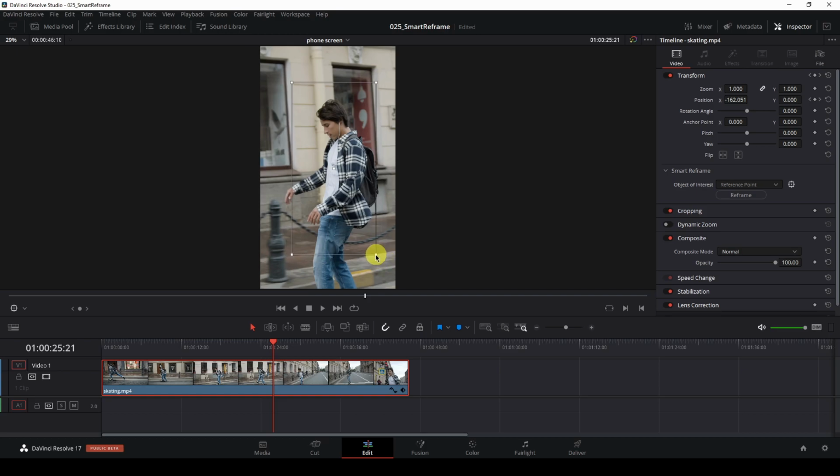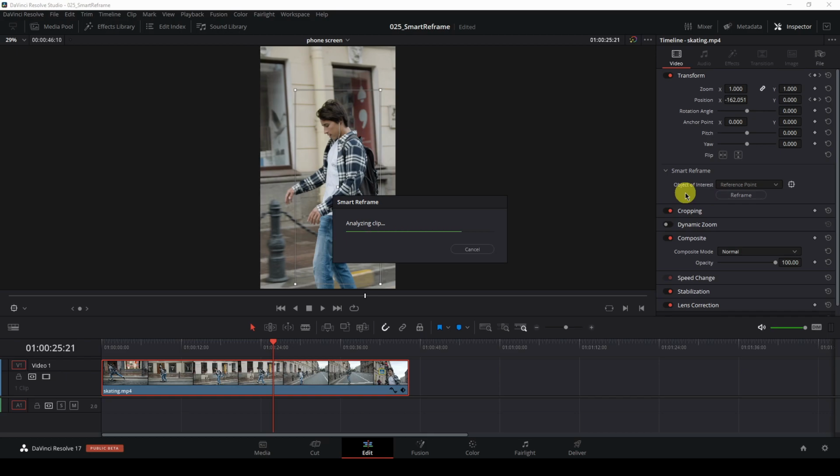You could transform with the corners the size of this reference point, and you can move it with the center box here to define the area that Resolve's AI will be looking for when it reframes the footage. And then left click reframe again.